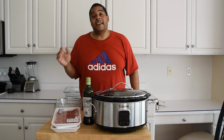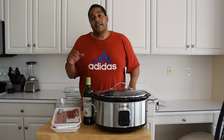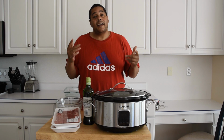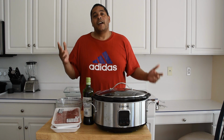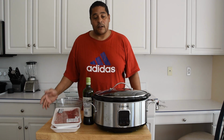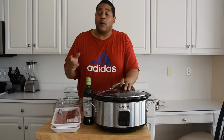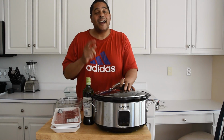What I'm going to be doing today is some Carne Asada beef for some tacos I'll be making later. Typically I would throw this on a grill and knock it out that way, but I figured, you know what, if I'm going to be gone for a few hours, I might as well knock it out in a slow cooker. Now, typically I would do this in my other slow cooker, but one of the things that my other slow cooker doesn't have is a timer on it.